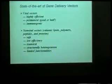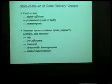So that's the challenge right now. So again, a summary of the state of the art of the gene delivery vectors. A lot of the viruses have been used for vectors. Of course, they're extremely efficient, and many times they can be permanently integrated into the genome, and the expression level is very high. But a very serious drawback is the safety issue. Many of these viruses really can create problems.